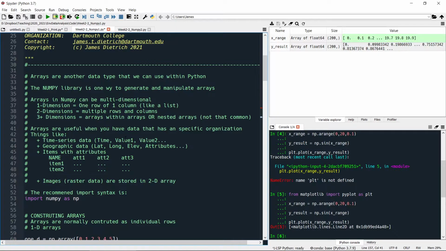Okay, the default list variable type in Python is pretty limited in what it can do. Once we start to move into NumPy arrays, there's a lot more functionality that NumPy has to do math and manipulation and things like sorting and merging arrays together.